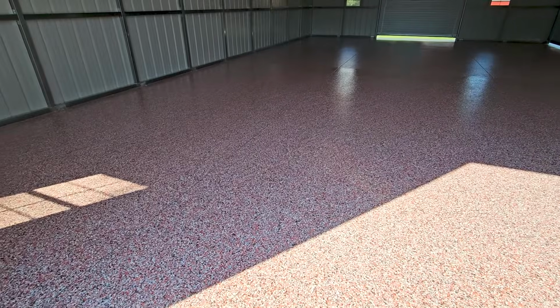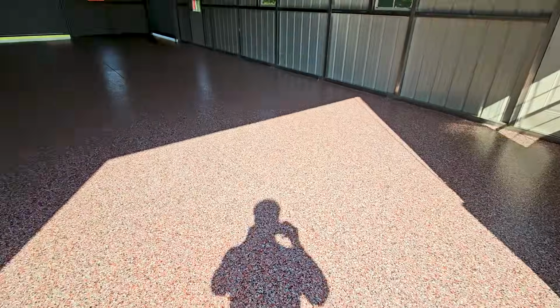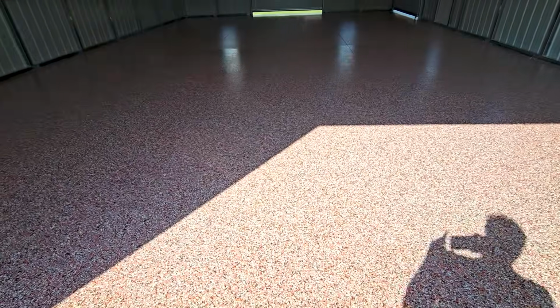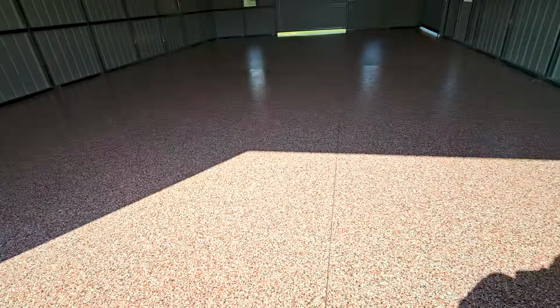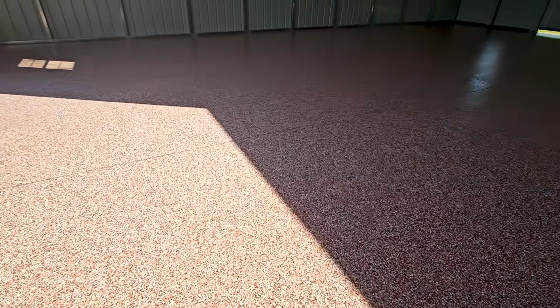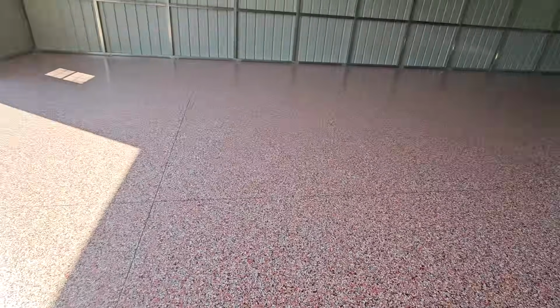Alrighty, done and done. Signature Polyaspartic top coat has been applied. This is it. Final results of a lot of love, a lot of labor, a lot of TLC on this bad boy. It is hot. It is July 3rd, the day before 4th of July, so I wanted to get this finished before the weekend and get the weekend off here. So, mission accomplished. So, what did I learn on this one?